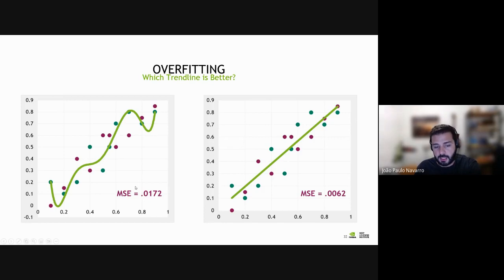And what's interesting is what you have. Suppose that in these purple dots now, you have points after you finish the training. Your model is ready, you're ready to put this car running in the real world, and now you're going to be presented with lots of different conditions that you didn't see, right? And this is the moment you decide that the right model is better than the first one. So what we're seeing here is a phenomenon that we call overfitting. Overfitting is when your model gets too specialized to the input points that it didn't capture exactly what the trend is. Right, so this is really tricky.